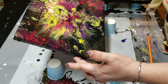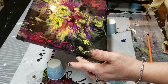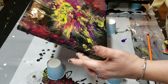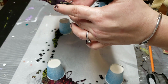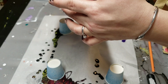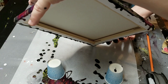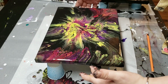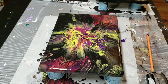The yellow is really nice. I do like the yellow. It's just a little overwhelming in this case. I'm beginning to think that I don't like half of my own work. I went and did all those blowouts, and now, all right, I'm leaving it.